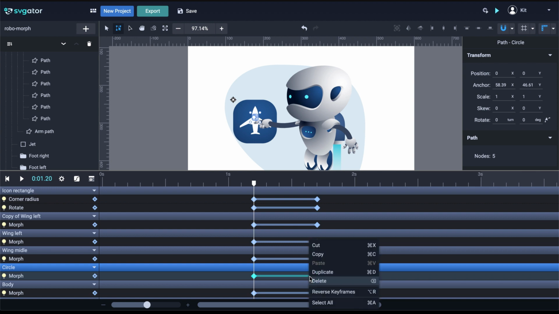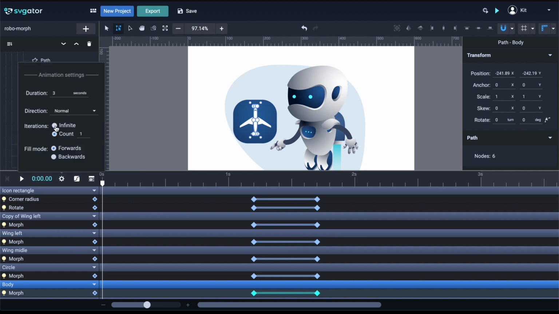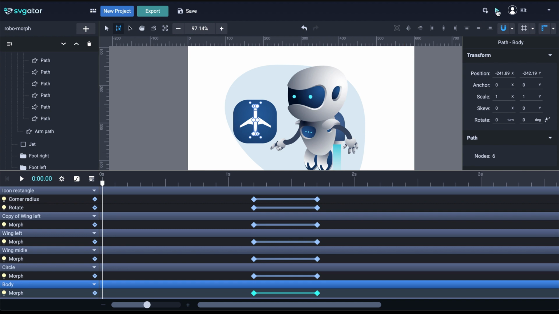There we go. And done. Let's go to the animation settings here on this cog icon and set it to infinite. This will play the animation in an endless loop when we preview it and export it. So let's go to preview.